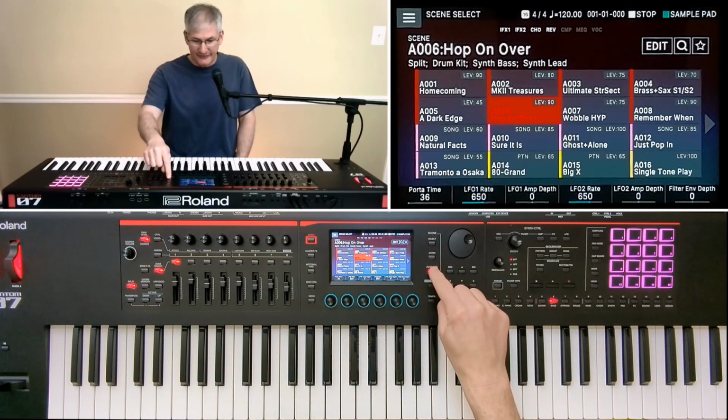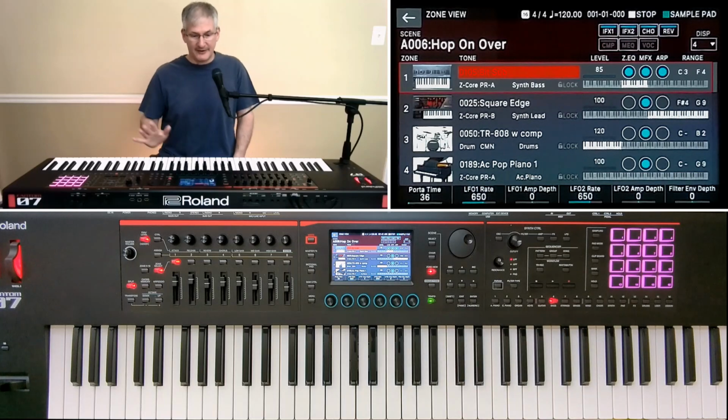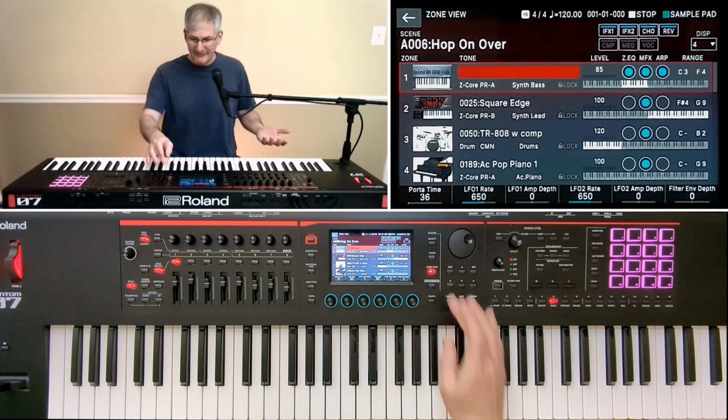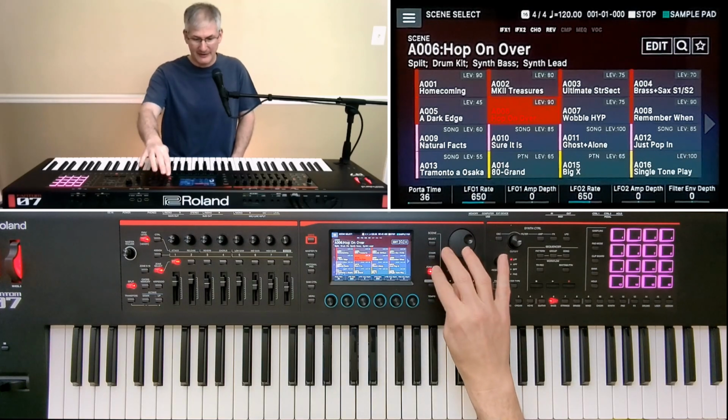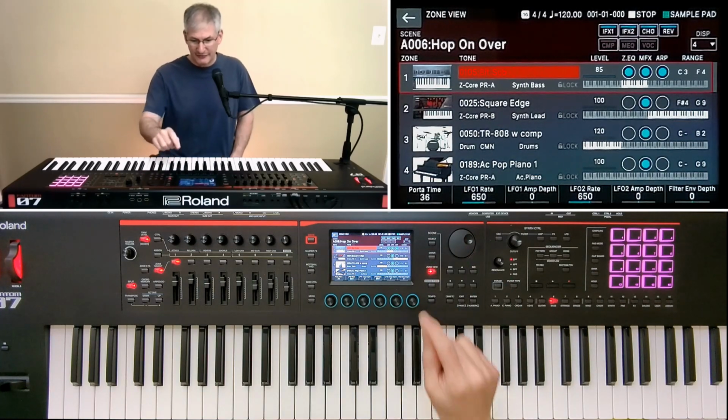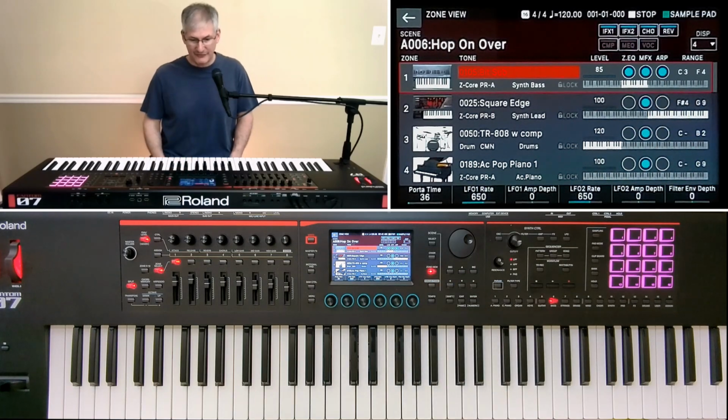The scene is really interesting. It has only 3 tones in it, but they're pretty inspirational. And all of these scenes are special because they're curated by artists who are picking these tones for a reason, and a lot of it is stuff that I would not have come up with. So they're all really interesting to flip through. First thing you'll notice is that the keyboard is split into 3 zones, and the lowest zone is a TR-808.